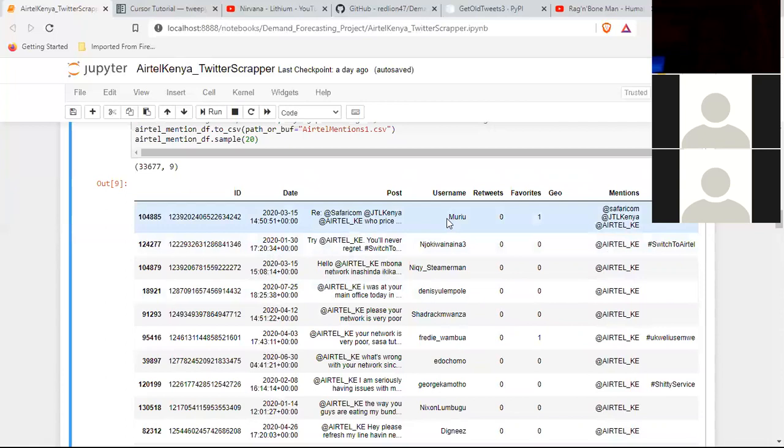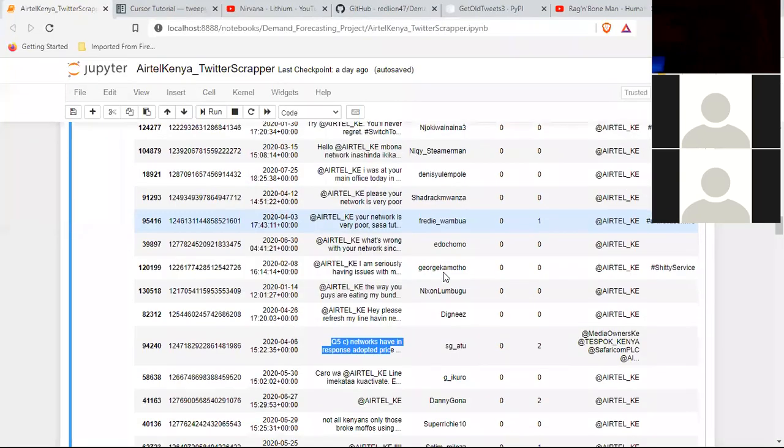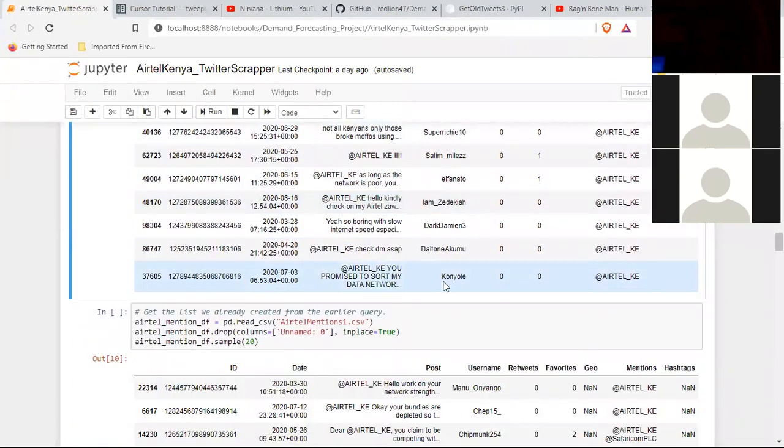Someone like Moriu could be a blogger giving information out there. Then I might assume this one is not a blogger, is someone asking a question. Or I might assume he's a blogger and yet he's asking a question, asking both Safaricom and Airtel at the same time. So rather than making those assumptions, I just let it be so that as we continue with the data itself, we learn it as we go.